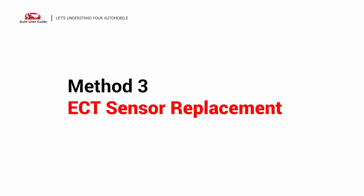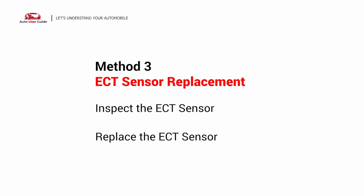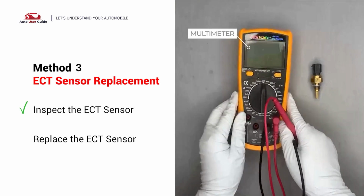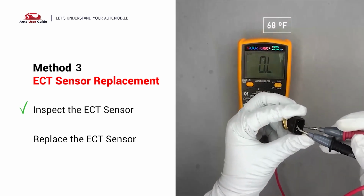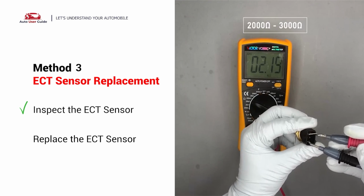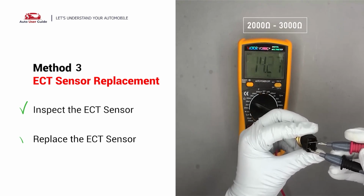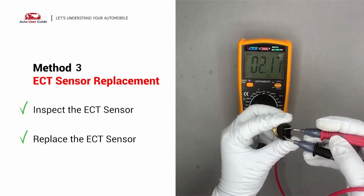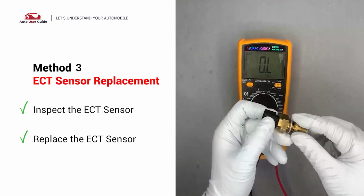ECT sensor replacement. Remove the ECT sensor from the engine. Use a multimeter to proceed with a test on the ECT sensor at an ambient temperature of 68 degrees Fahrenheit. The sensor resistance is between 2,000 ohms to 3,000 ohms. If you do not get a reading, this indicates that the ECT sensor is faulty and needs to be replaced.